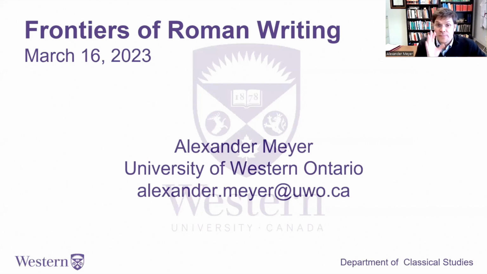Before I really get started, though, I would like to indulge in a Canadian tradition. Well, it's what's becoming a Canadian tradition, which is a brief land acknowledgement. So I am here in my office at the University of Western Ontario, which is in London, Ontario. And it is traditional here for us to start by acknowledging that the University of Western Ontario occupies land that traditionally belonged to the Anishinaabe, the Haudenosaunee, the Lenape, and the Chinantan First Nations. And that we recognize that they are contemporary stewards of the land, but also that this land is subject to the London Township and Sombra Treaties of 1796 and the Dish with One Spoon Covenant.